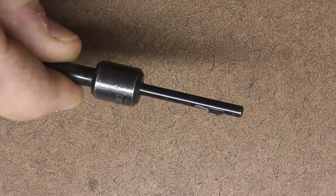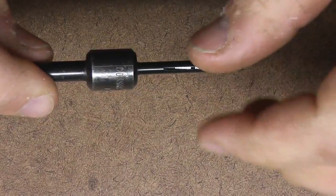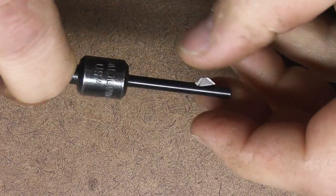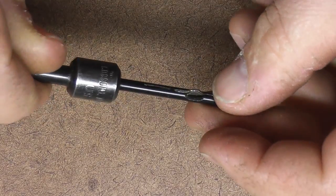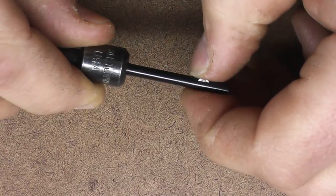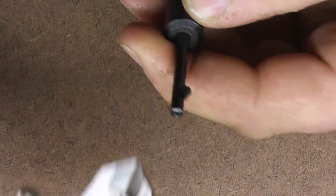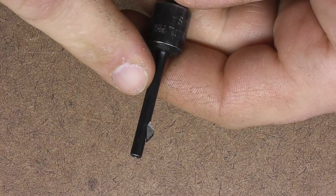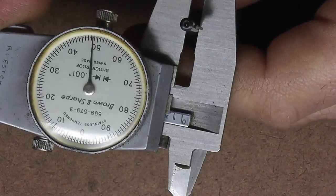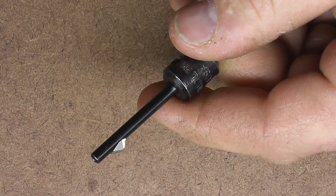These are actually meant to spin — meant to be put in a mill or a CNC machine that would spin the tool. It's not necessarily meant to be stationary in a lathe tailstock going in and out, though you could probably use it that way too. So we're going to use this in aluminum and go over to the drill press and play with it. I don't have very much tension on it right now, so we're going to try different tension settings and see what we get. The size of this one here — they go up to two-inch I think. This one is 150 thousandths, so we'll get a drill bit just shy of that, drill a hole in some aluminum, and see how this works.